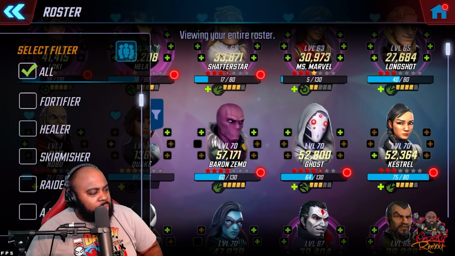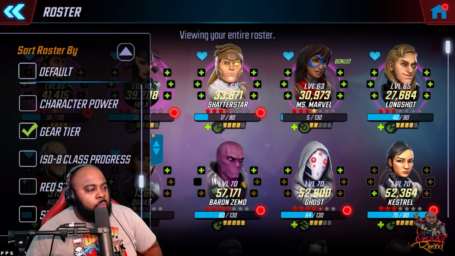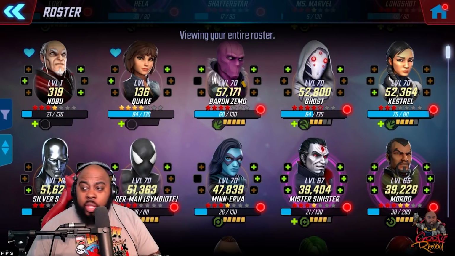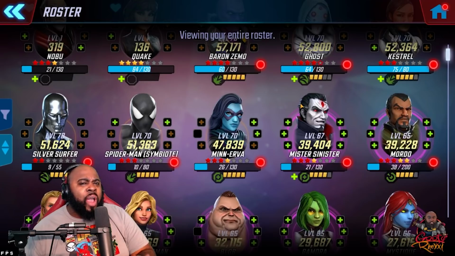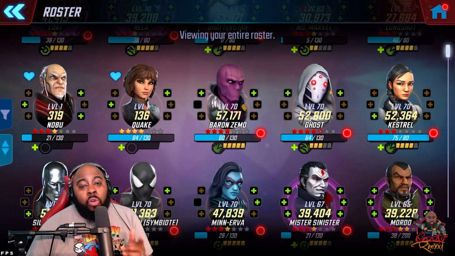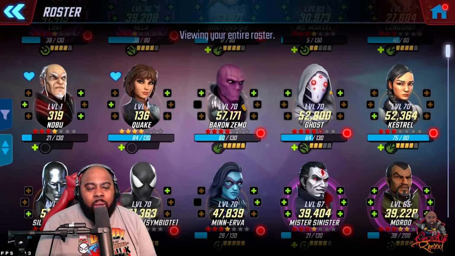As a matter of fact, let's order this now. We can filter this by gear tier level, right? Let's do that. In terms of gear and who we use, remember we started off with Baron Zemo, Kestrel, Silver Surfer behind my big old head, and then Symbiote Spider-Man and Minerva. Those are the characters. I was kind of flirting with the idea of bringing in Mr. Sinister, but then we got lucky with getting enough gear to bring in Ghost. Ghost was really the MVP, or I would say the last missing piece of the team that we needed to go into the final couple nodes for Dark Dimension 2.